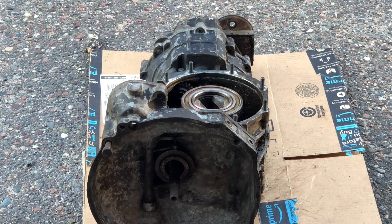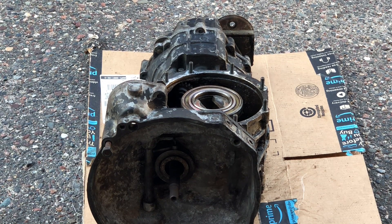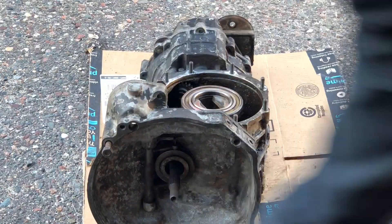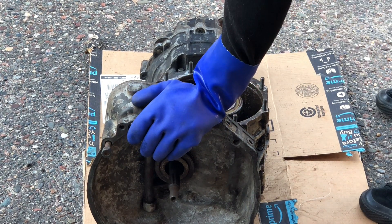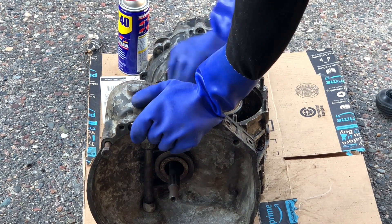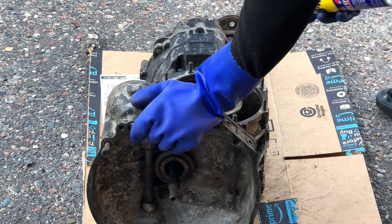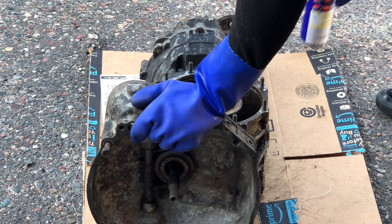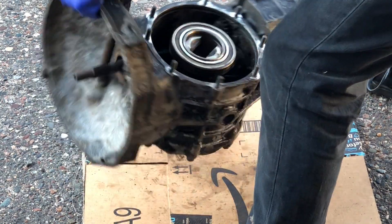What I'm focusing on right now is cleaning out the transmission. I'm looking for any larger chunks about the size of a pencil lead or larger metal, and I'm trying to clean out the rest of the sand and grit that I had seen in there when I opened up the transmission for the first time in one of my other videos. If I don't see anything, I'm just going to put it back together and we'll go from there.